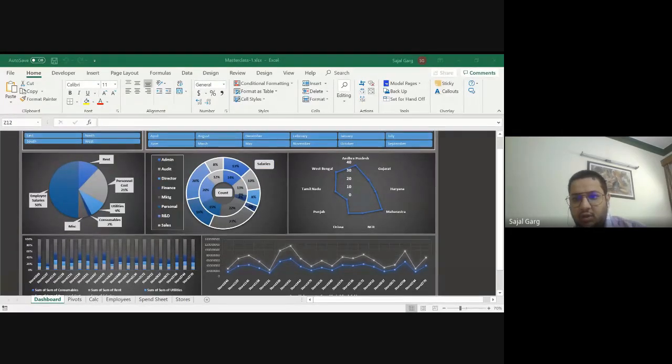Yeah, donut chart. And what other name does it have? It's also called a ring chart because you see rings. Okay. And what do you think, when will we be using such charts?